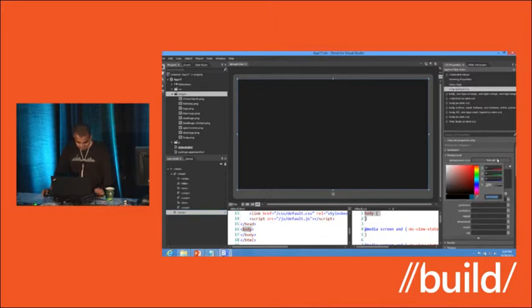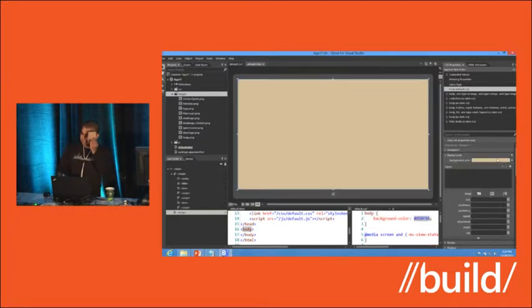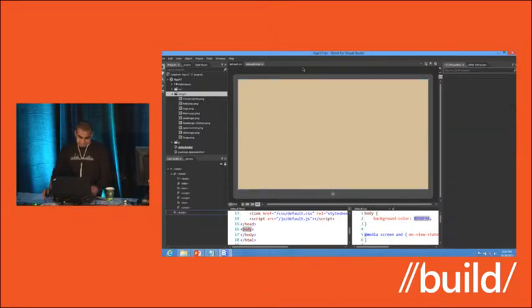And the color is D5BF9A. I have it on a notepad right here. I didn't actually memorize that. So the color is here. Great. So that's the easy part, getting the background color in.